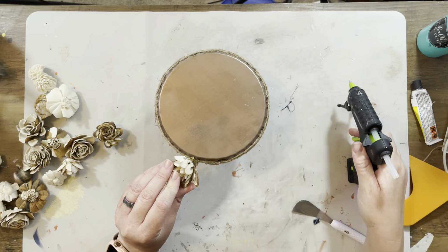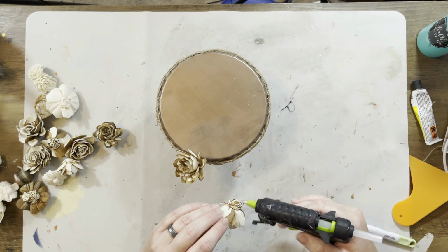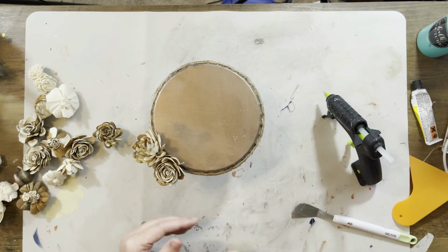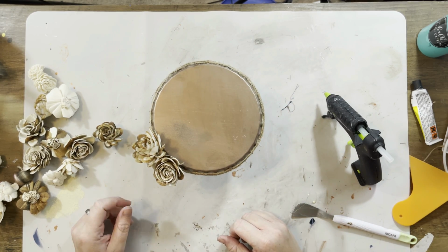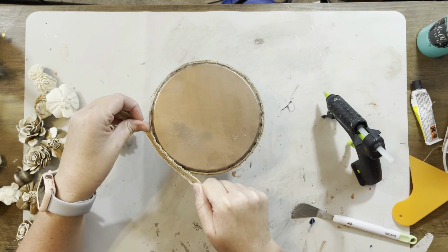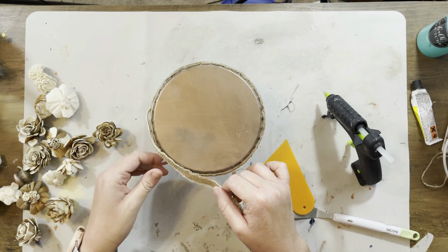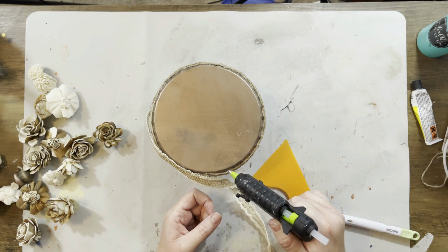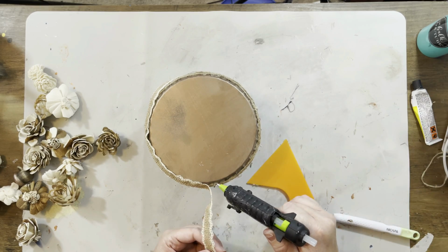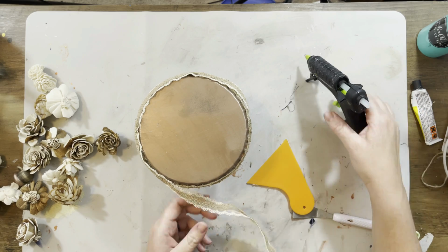Then I was like, okay, we're going to go all the way around with the flowers. And as I'm going, I'm like, this thing is going to stick up, and it wasn't working for me. I wasn't loving the idea of it, so I'm going to take the flowers off. Instead, I have some of this lacy, burlappy kind of ribbon. I just have a little spool of it left. I want to say it probably came from Joann's. This one's not from the Dollar Tree. But I'm just going to glue that all the way around.